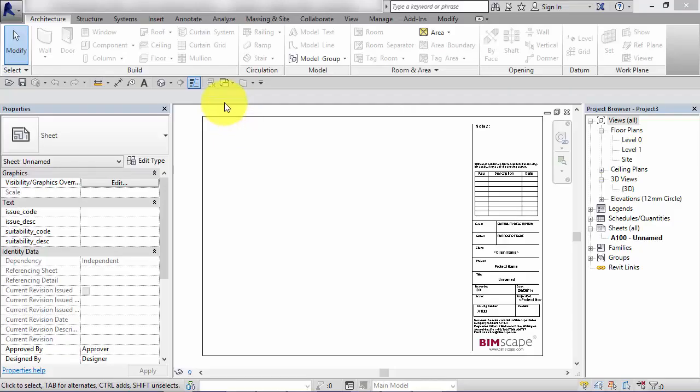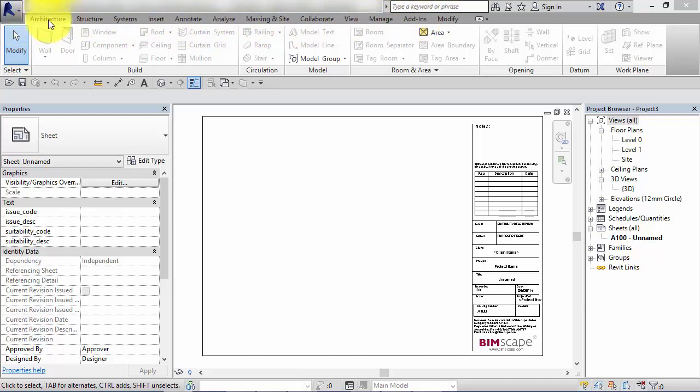We talked about the ribbon menu in the last unit, but it's such an important part of the interface, I think it's worth just taking a few minutes on going over this again. So I'm going to start off with the menu tabs themselves. This is the full version of Revit that I'm running here.